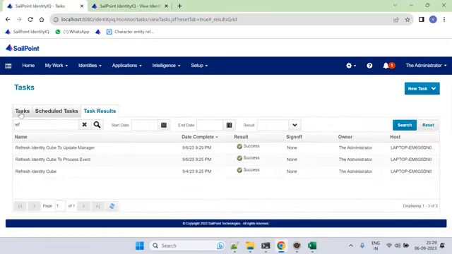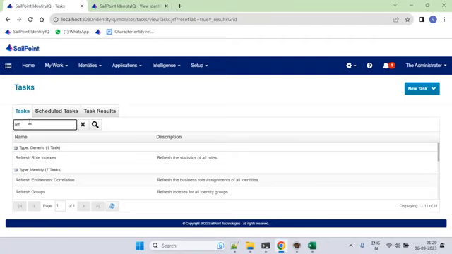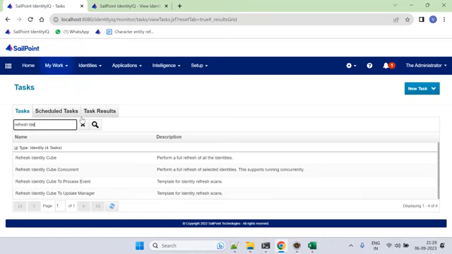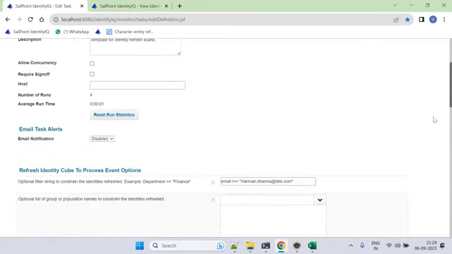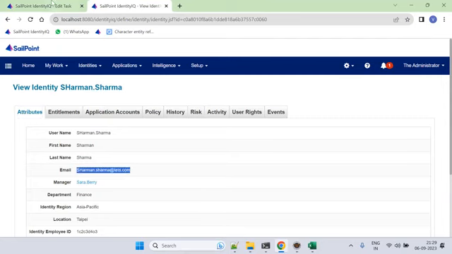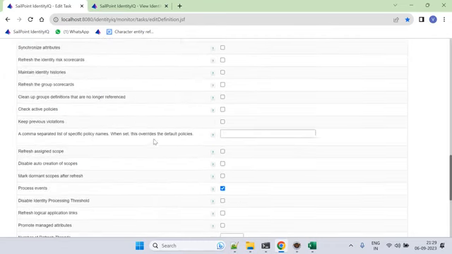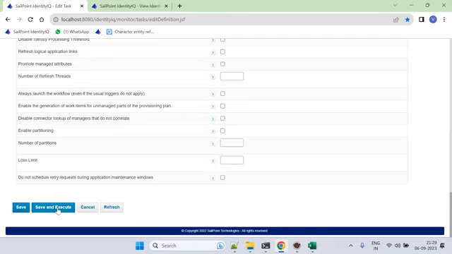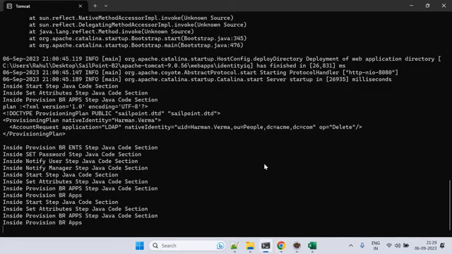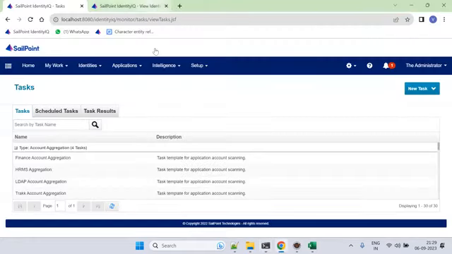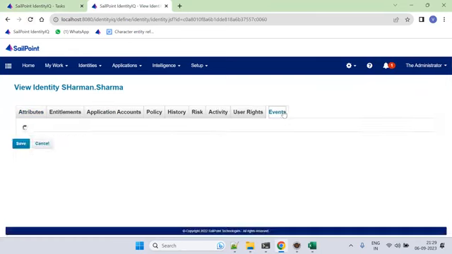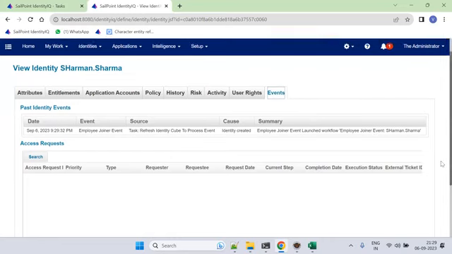Manager is populated. Now refresh task with the process event. Refresh entity to process event, but here we have a filter. So in the filter, I'll update this email address. This will call the joiner lifecycle event. Let's check that. Save and execute. Okay, this is the previous code actually. It's not printing the code at all because I think lifecycle event is not triggered. Lifecycle event is triggered, then why is it not printing the code?